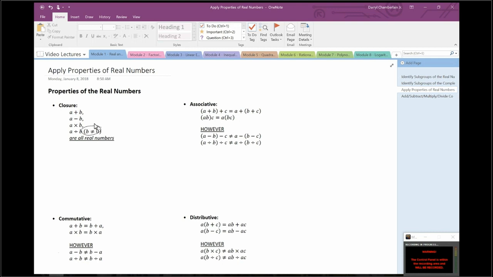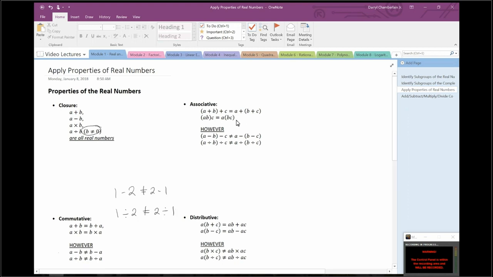Commutativity is saying that the order doesn't matter with addition or multiplication, but it really does matter with subtraction and division. This is really easy to check. If I plug in just really any numbers, I can see that this order really does matter. And that'll run us into trouble, and that's why we have some tools that we'll use when determining how we reduce these large expressions. But that's just something to keep in mind. The order matters with subtraction and division.